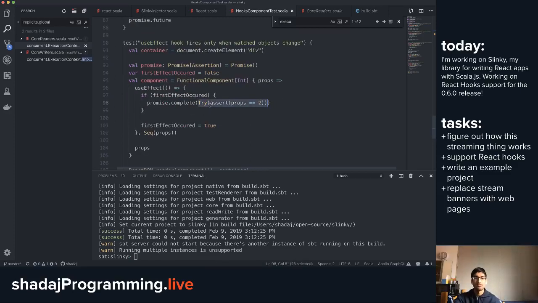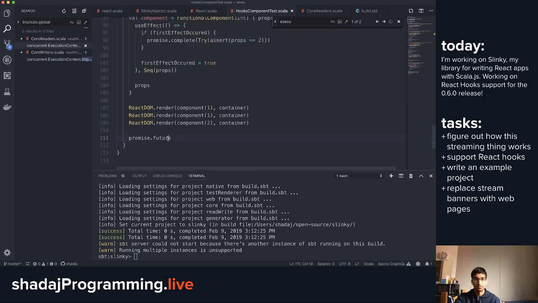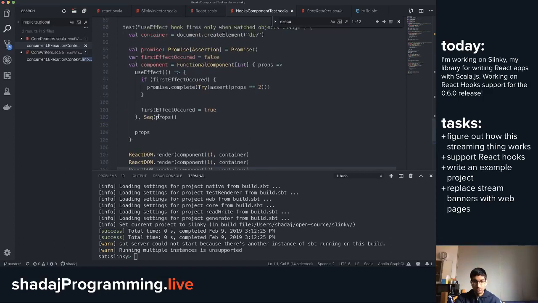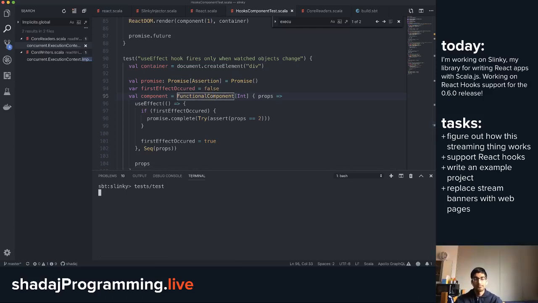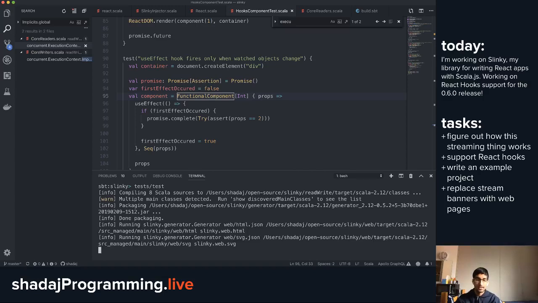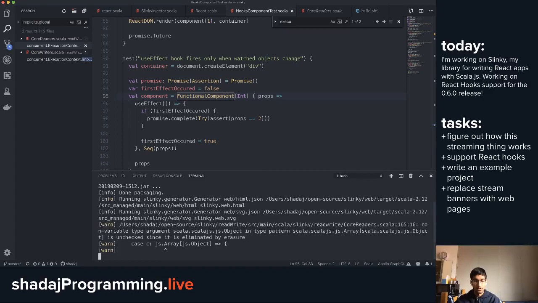And so that means that if this assert fails, it won't hang the test, but instead it'll just fail the test when the future completes. And so this should work. Let's try this, okay. Let's run the test. And then after this, let's implement the behavior to say, okay, when the component unmounts, make sure that the effect is also cleaned up.